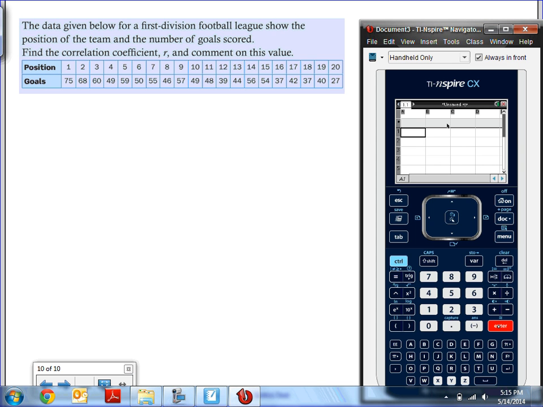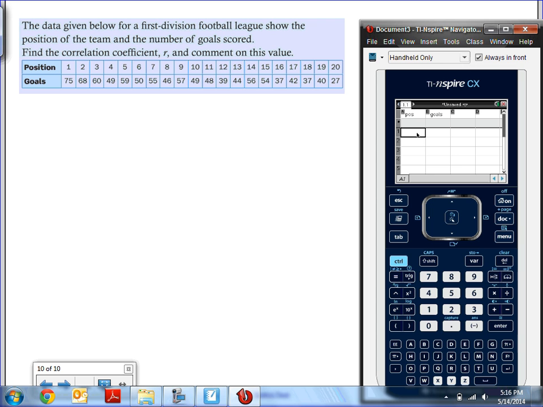And there is a way to do this on Excel as well, which we'll do in class for your project. But for a textbook example, like for your homework, you can just use your calculator. It's a smaller number of points anyway. So we can type in a name for our first variable, which here is position, so I'll type it as POS. And type in a name for your other variable, which here is goals. I'll spell it out. Remember to name your data when you're using the Inspire.